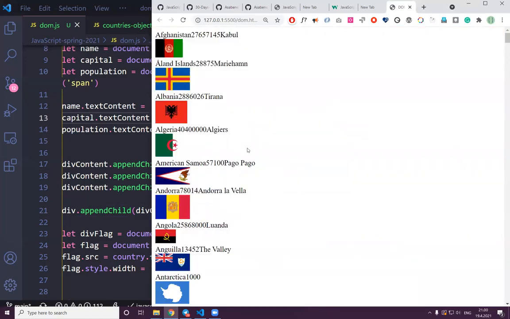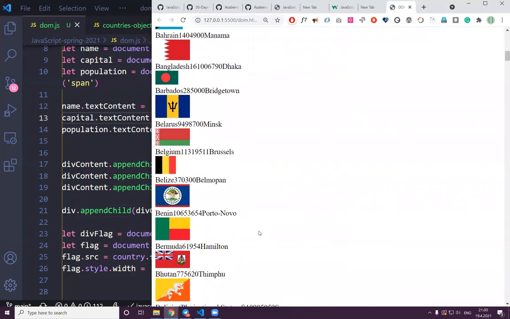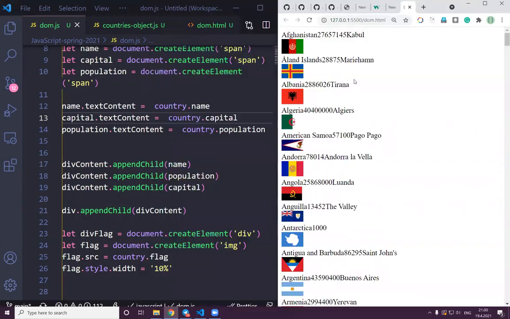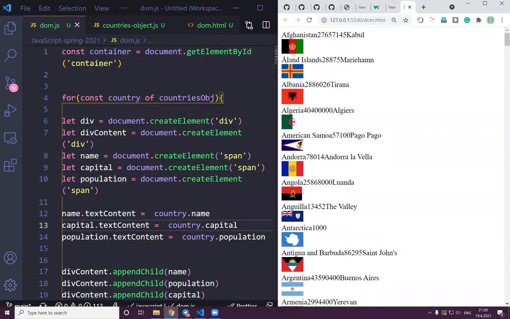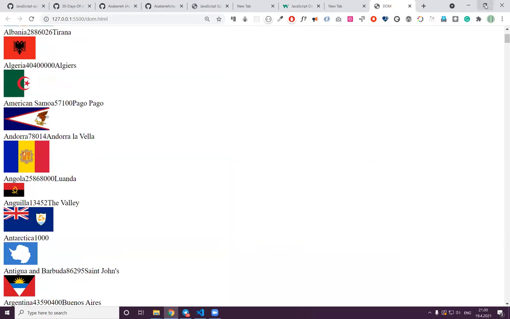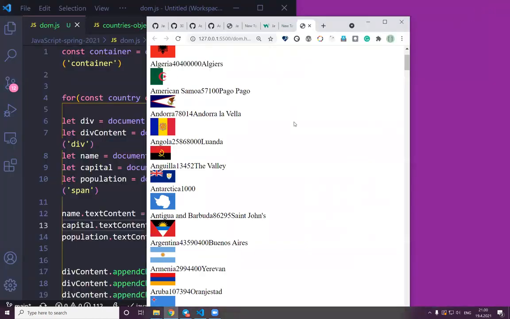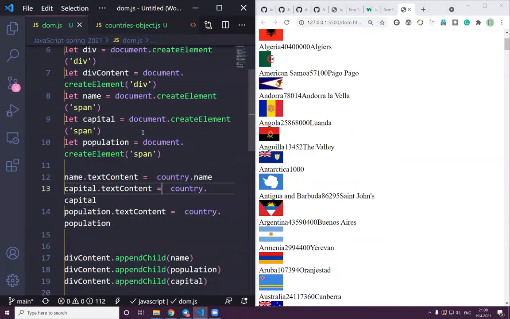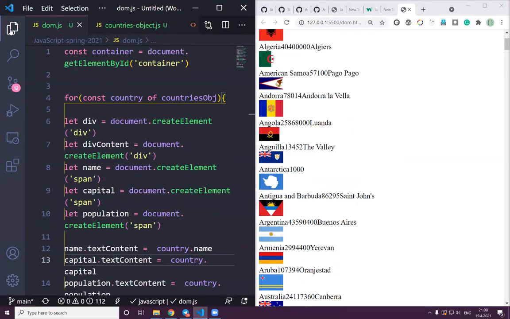And now it's all about a proper way of styling these divs. So now let's just see what it looks like. This is how it looks like, but I think we should have a much better look. So let's still apply more of the CSS.